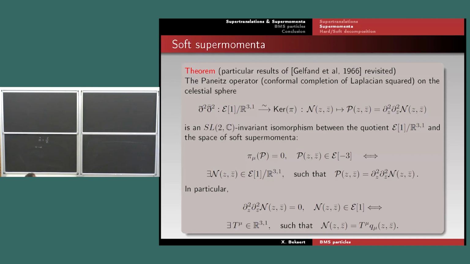I mean, it has conformal weight 1. Does this make sense? I'm just saying that there's a conformal multiplet for the operator associated to supertranslations. Since in this context it's for supermomenta, I would not call it supertranslation, but it has the correct weight. It's sort of the symplectic partner, the conformal multiplet to the supertranslation multiplet. Yeah, in the paper with Laura, we made contact with the memory diamond.